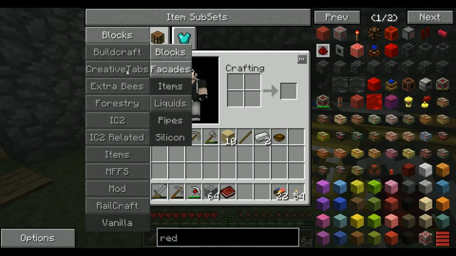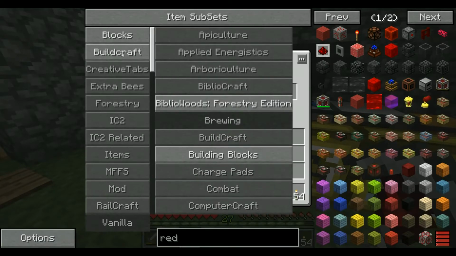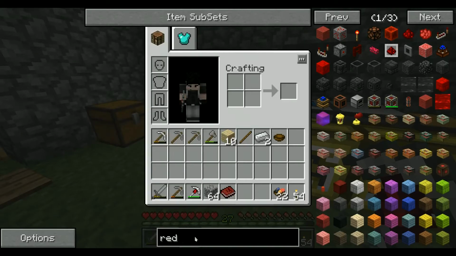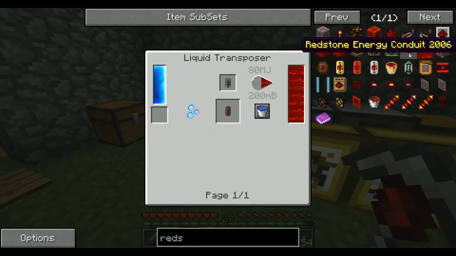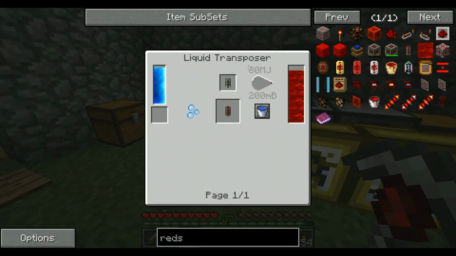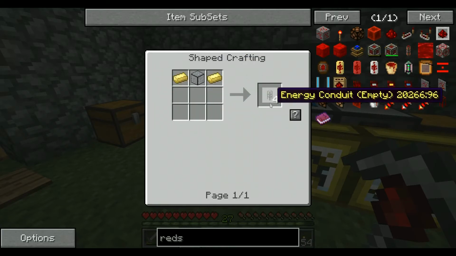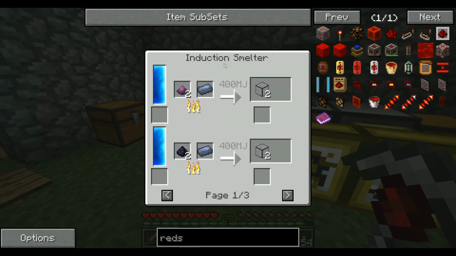Let me go ahead and turn everything back on here. And that actually should be more in BuildCraft. So as long as I have BuildCraft turned on here. And Forestry works well with it. Okay, and this is what I want here, the redstone energy conduit. So I'm going to need a liquid transposer right off the bat, just to get it in there. But I'm also going to need a magma crucible to melt down the redstone. And I'm going to need electrum and hardened glass, and those can only be created in the induction smelter.